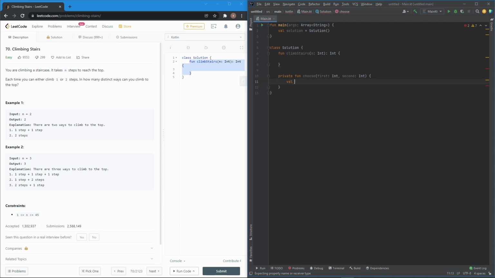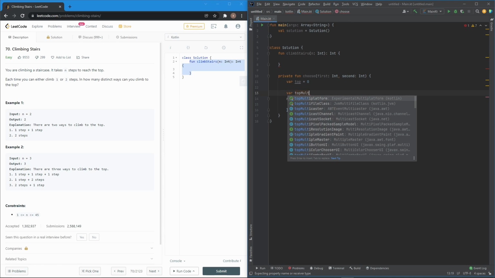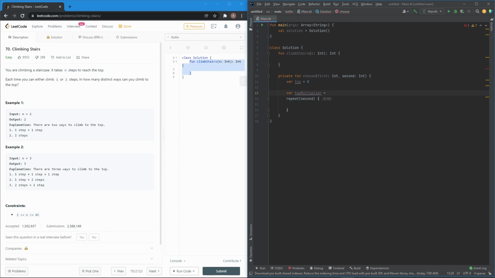We've got a variable top, and we'll set it to start equal to 0, and then we're going to repeat second times, with a top multiplier. So we're going to make it equal to first. First we'll set top to first.